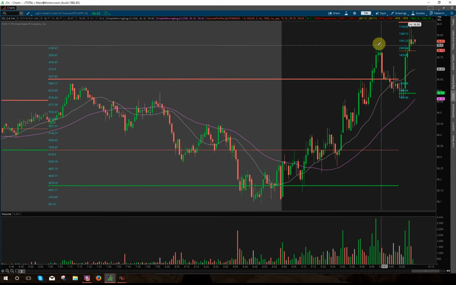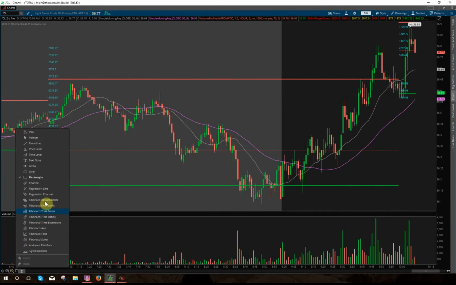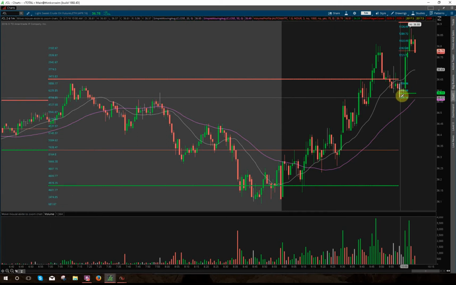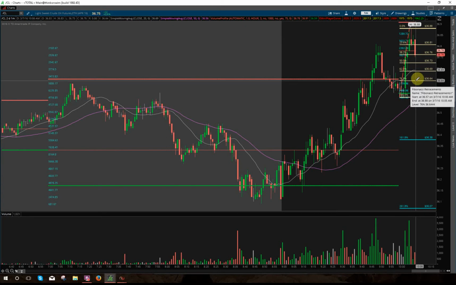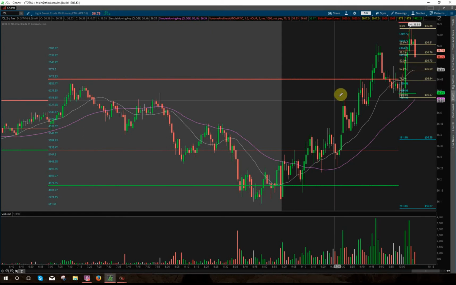So we don't want to see this thing retrace all the way back down. If anything, we can move from this retracement from the start of this move down to 50 or 60%. But we come all the way back down into our entry, which was at 36.64, break even. I would like to see this thing keep moving up, so we'll see what happens.